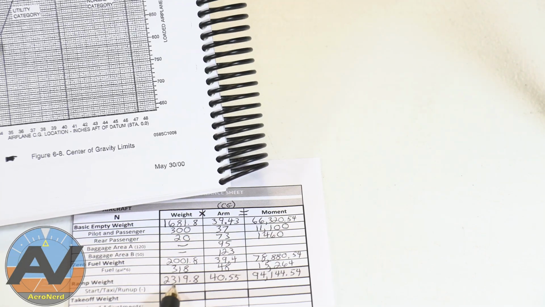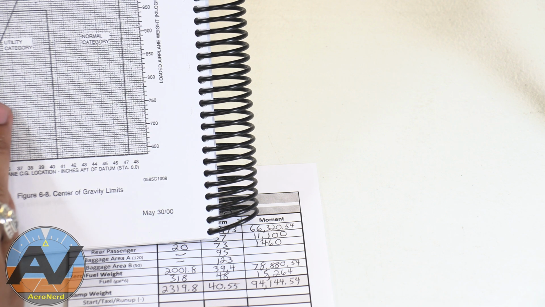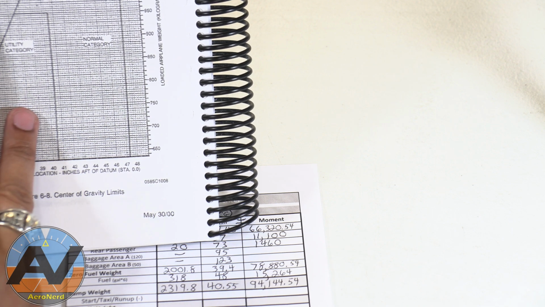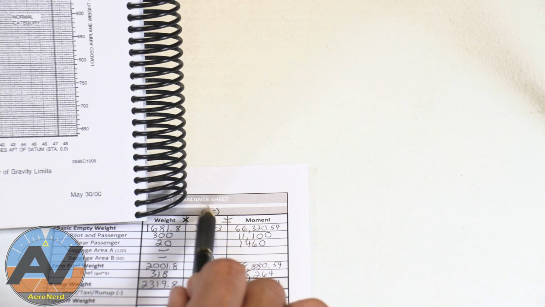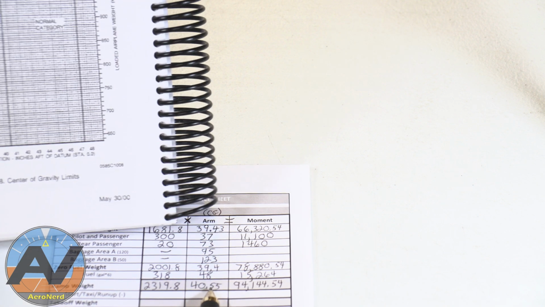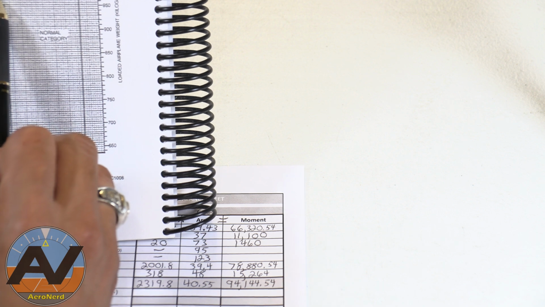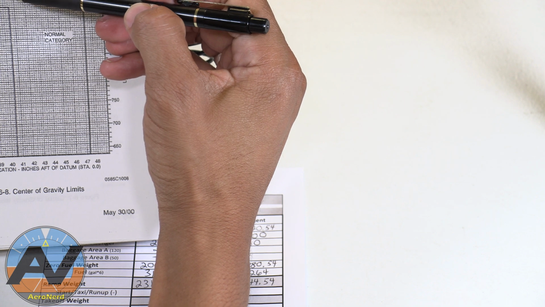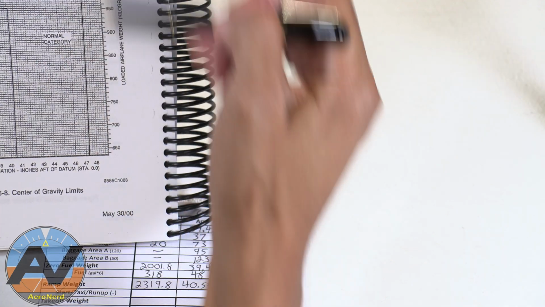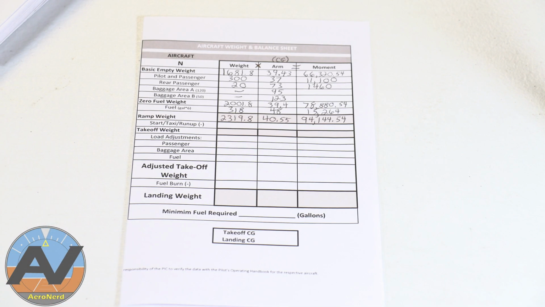Going back to here, let's get our numbers. We have 2319, so let's find 2319 on here. 2319 is 24, so I'm just going to use 23 right here just so I can follow this line, to make it simpler. And then our CG, our arm, is going to be 40.55. It's literally right there. I'm going to go all the way up, and follow this all the way over, and it's pretty much right there. And I am within the range according to the manufacturer's recommendations. So, great. Now I can continue.